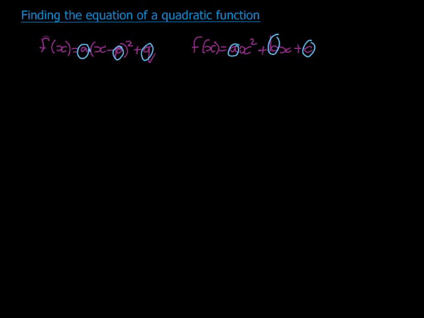But what is the most significant thing that they can give me? Well, if they give me the turning point, another word for the turning point is the vertex. If they give me the turning point, then I know I already have p and q, because the turning point's coordinate is p, q. So if they give me the turning point, then I'll only have a left to solve.